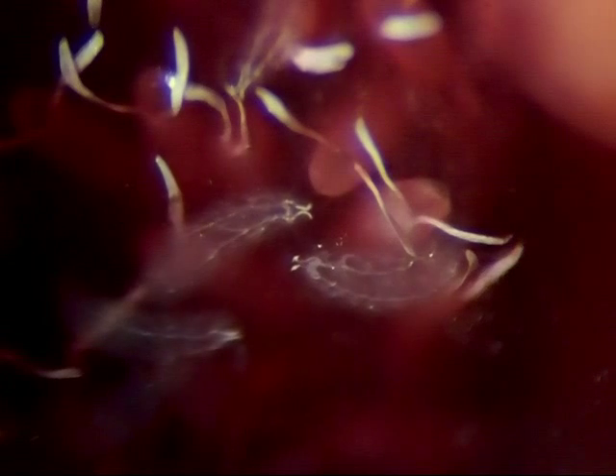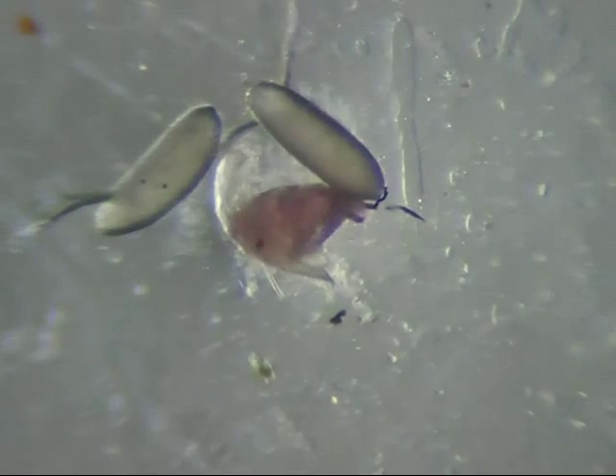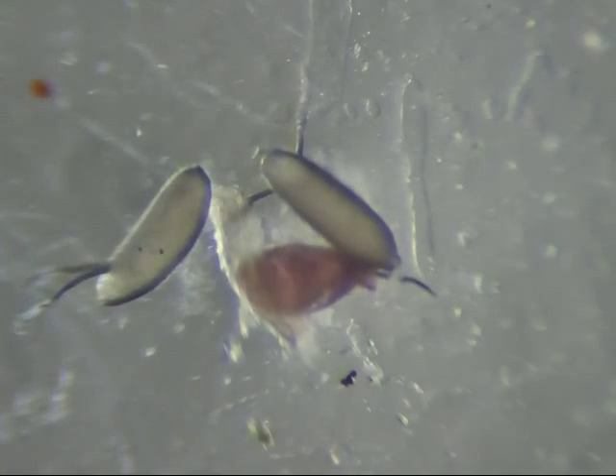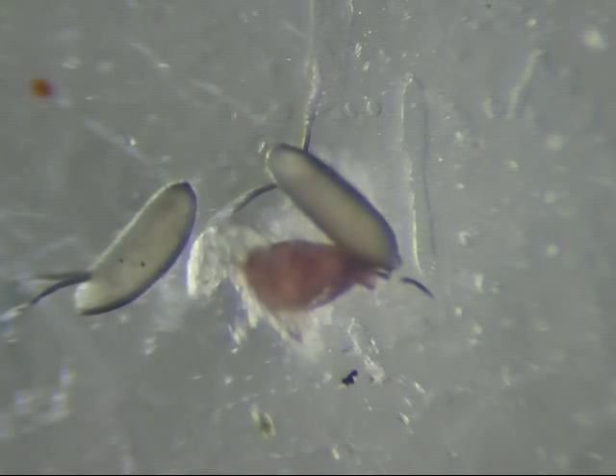Maybe they are like whales that can filter tiny organisms. The larvae have two tubes running from the tip of their tail all the way to their head. At their tail, the two tubes protrude slightly. They tend to keep their tail at the surface of the liquid, apparently because those two protrusions are providing them with oxygen, and the two tubes are delivering the oxygen throughout their body. Here is a larva and two eggs that I took out of the fig and put into some water. The light is shining underneath them. The purple spot is a piece of the fig.